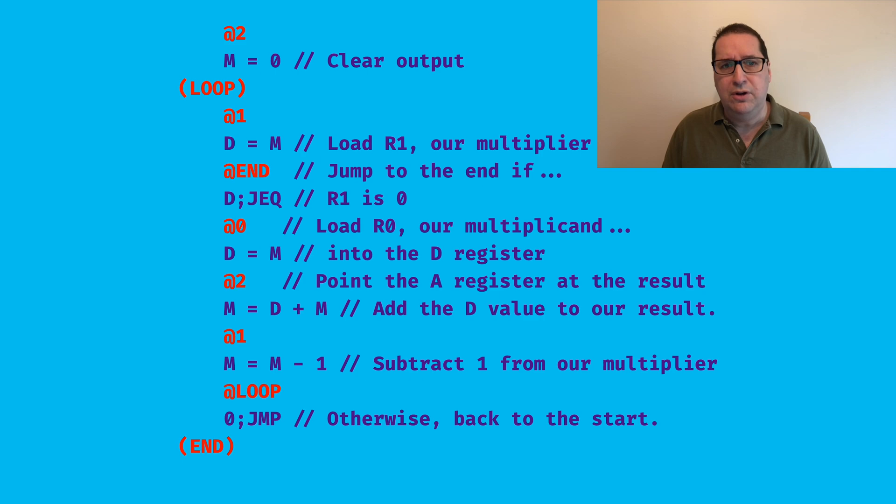Let me bring in some line numbers to make explaining this easier. The items that you see here, other than the at two, at one, at zero are labels. And in this program, those labels exist in two contexts, a definition and a use. For example, at line two, you see the word loop in parentheses. That's a definition. That's saying that this label loop represents a certain location in program memory. In this case, it happens to be two. The label represents the location in program memory as if that's the only label in the program. That sounds confusing. We're going to come back to it a little bit later.